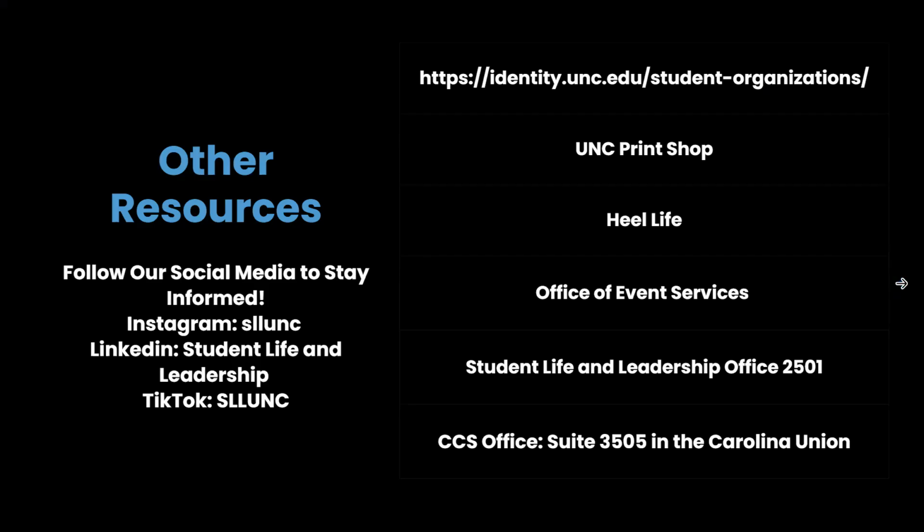And so here are some more resources for you all. We suggest that you follow SLL on the social medias, so Instagram, LinkedIn, and TikTok to stay up to date with any events that we're doing. We're also always here as a resource for you all. Please email us if you have any questions. And then some other resources that may be useful that we went through in this presentation are identity.unc.edu, which is kind of the branding guidelines for the university, the UNC Print Shop, Heel Life, of course, the Office of Event Services, Student Life and Leadership, our office, and the union, and CCS.